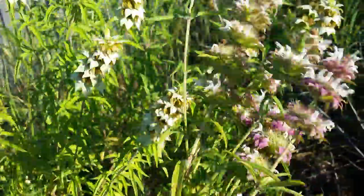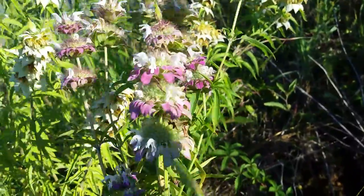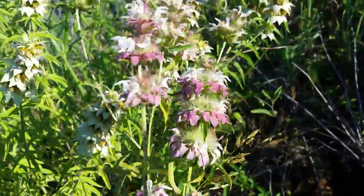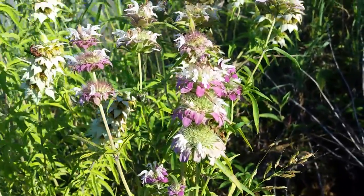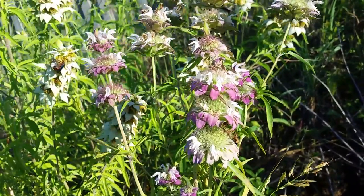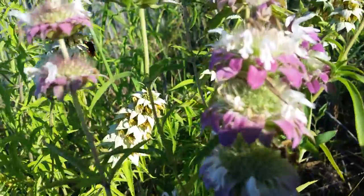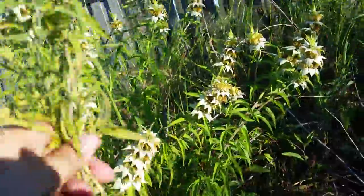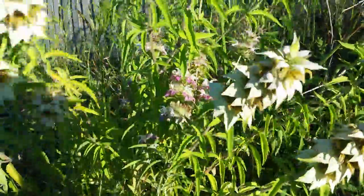Let's see if we can get those in focus. This is what bee balm looks like when it's freshly bloomed. The pink that you see are actually the leaf bracts, which go from a green to this pinky color. And then over time will turn the white of the ones that you just saw behind you. The flowers themselves are white in color. Let me see if I can get that in better focus.